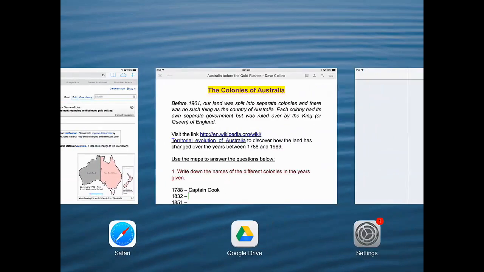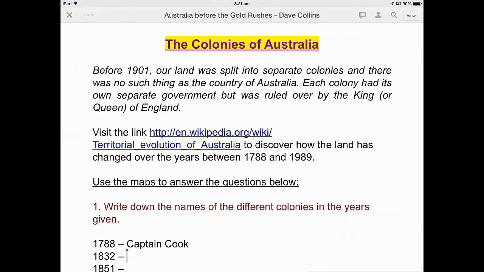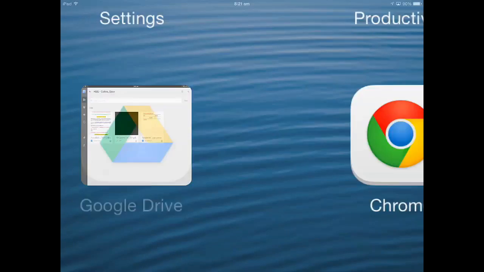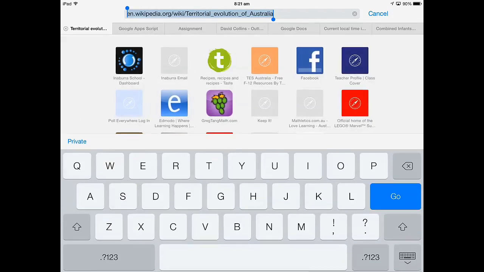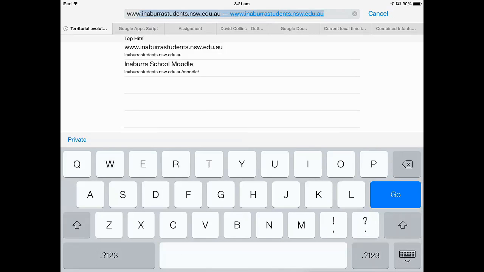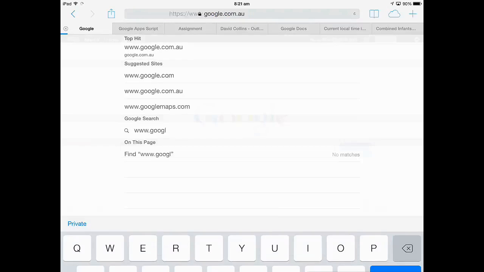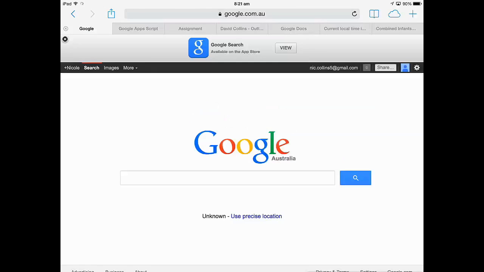But obviously once it's actually loaded in there, I have to just press the home button twice to move back to Google Drive. Now if you don't have Google Drive and can't install it, which is still our most recommended way of doing it, the other option is just simply go to Safari, go to the Google homepage, and you see that logged in here with somebody else.